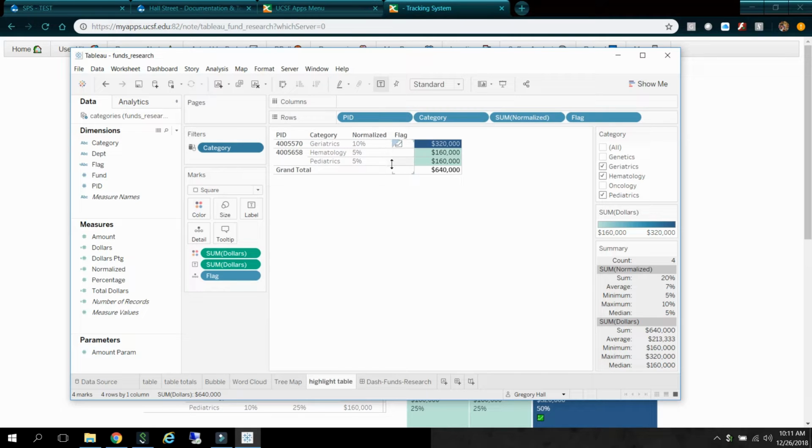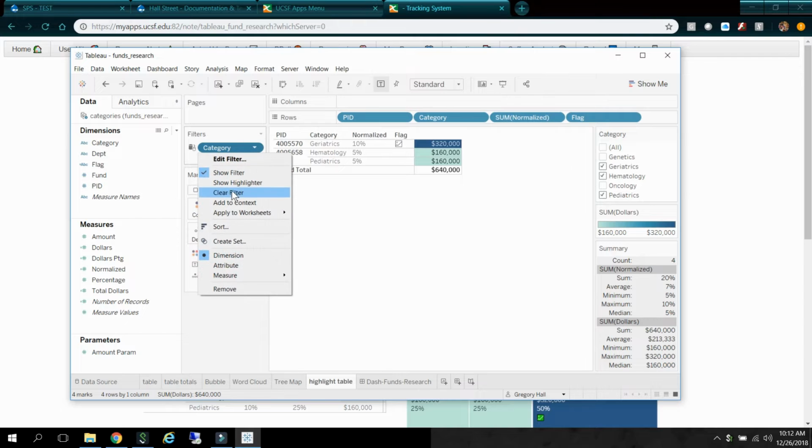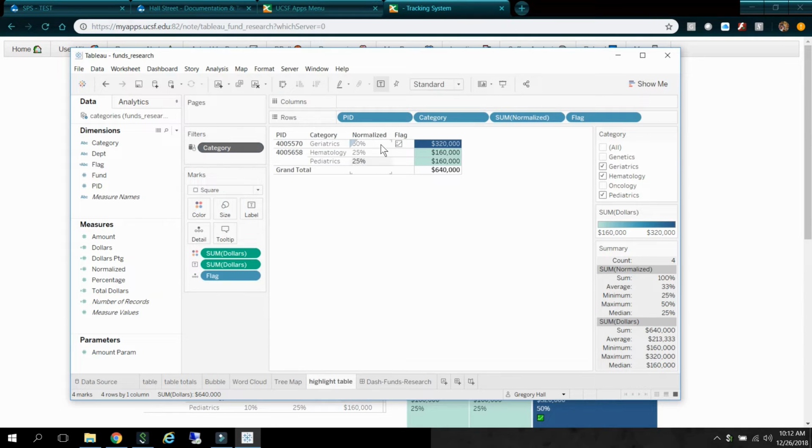And that's because it still thinks it's at its initial state, and it thinks that all these categories are still in place. That's why this is just a partial percentage here. It's not the correct breakdown. So you have to use context filtering for it to query that calculated field again to give us the correct percentage breakdown. So let me put this back. So add to context, and now it's correct. So this totals to 100%.